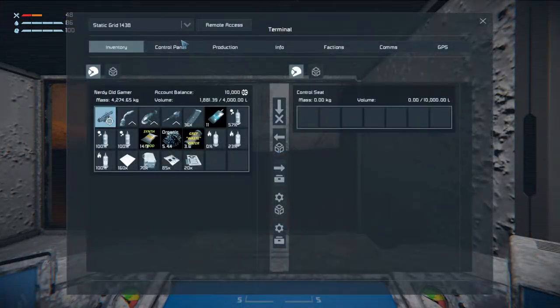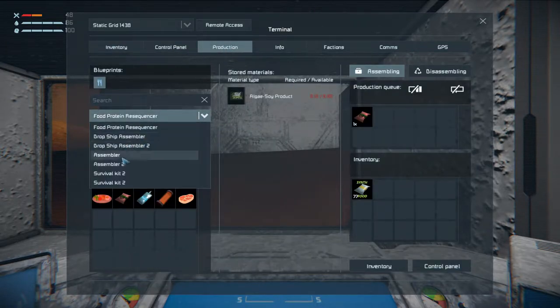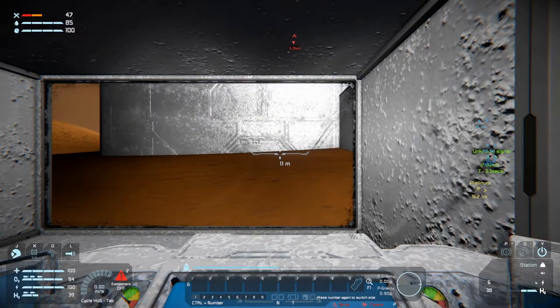Let's just quickly check. Ice. Just have a bit in the food protein sequencer. Gonna need some hydrogen or some oxygen. Words are hard. Some water is what it's called. Why do we need algae soy product to make water? I'm not entirely sure about that one.